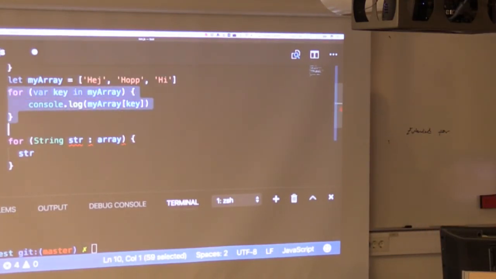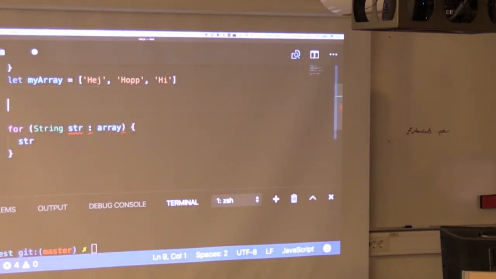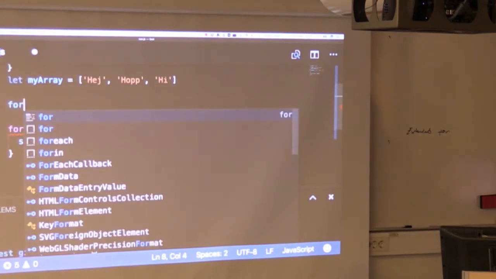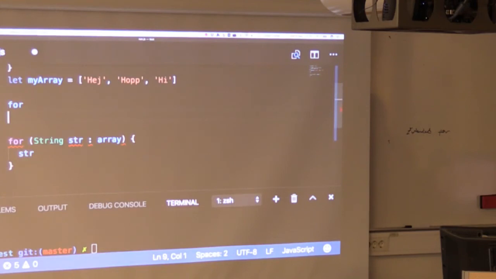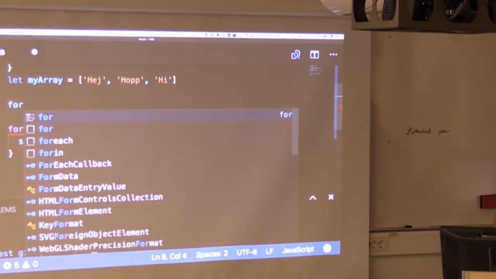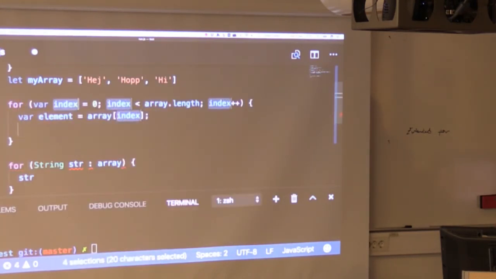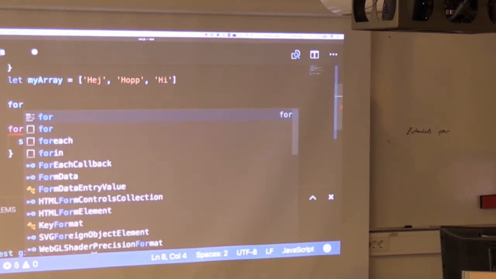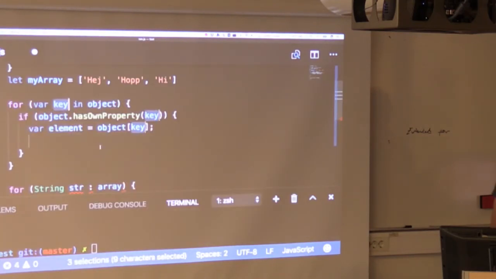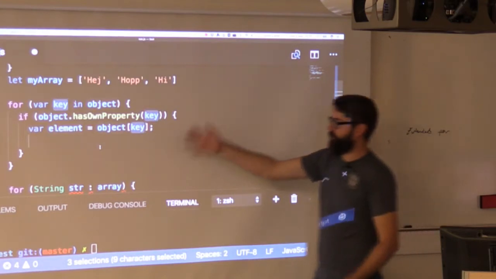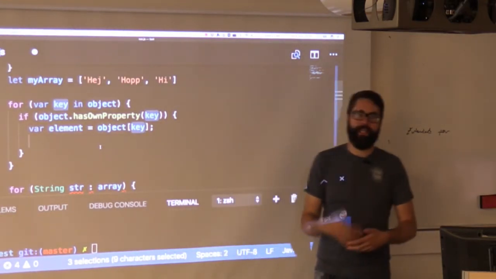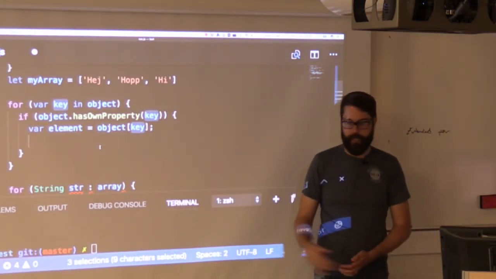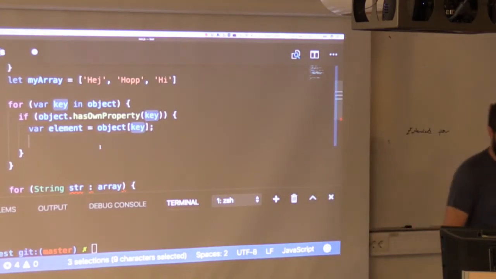Yeah, it is, but I haven't touched upon objects, so that was why. So you use this to iterate keys in objects, for instance, but we will touch upon that next time.